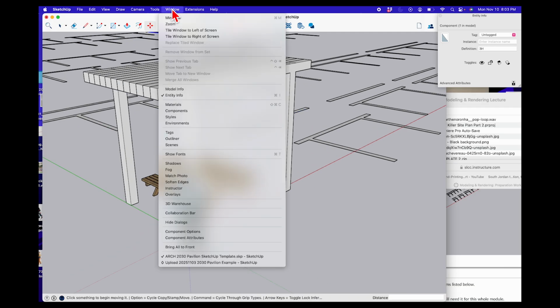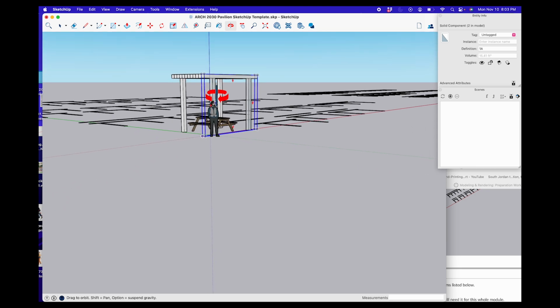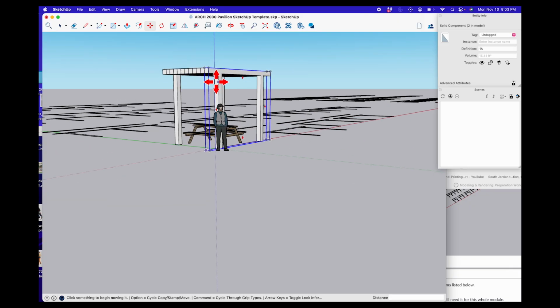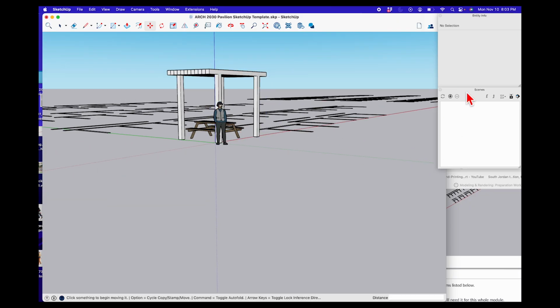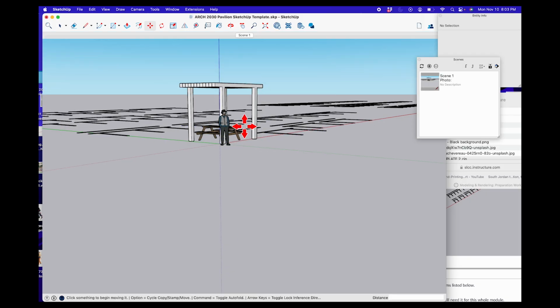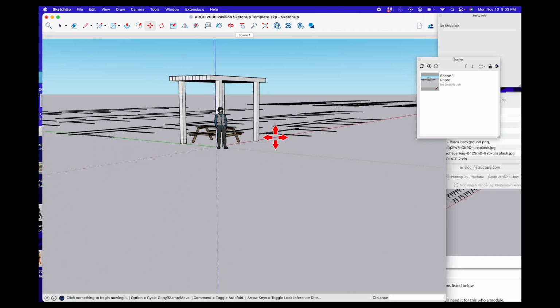Then one thing that I want to make sure that we have is what's called scenes. So I go to Window, Scenes, and then I will create a new scene. It's super important for these scenes that I get down to eye level. What a scene does is it saves your view and position within SketchUp. So right here, if I were to make a scene with this little hipster guy with his little hat and iced coffee, I would just hit plus and hit create scene. So watch this, if I zoom around, but I click here, I can always come back. The purpose of a scene is that it locks the space that you are working in and makes sure that you have a consistent angle.